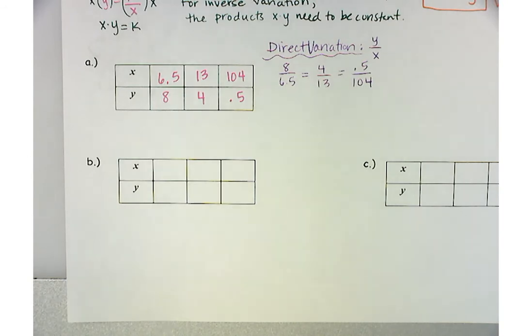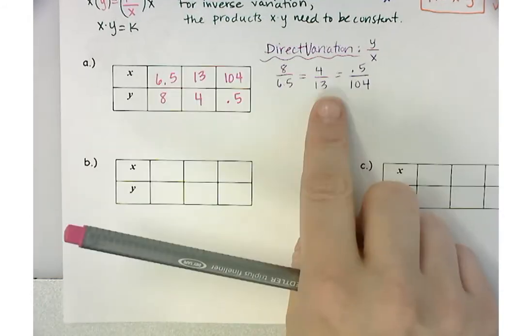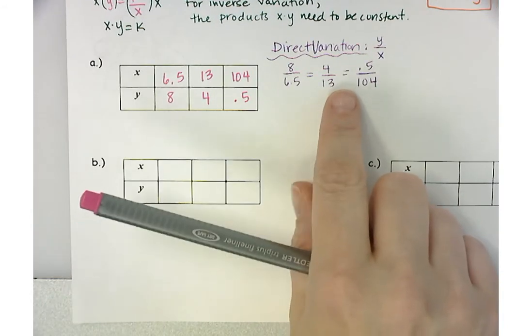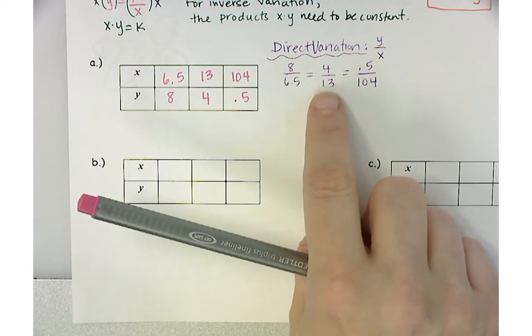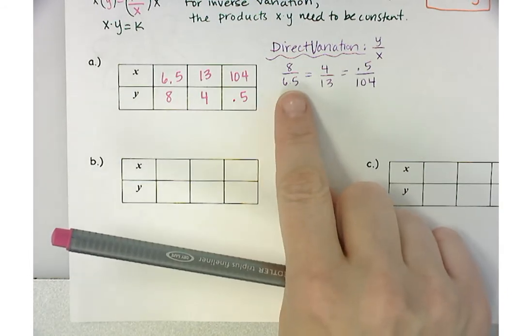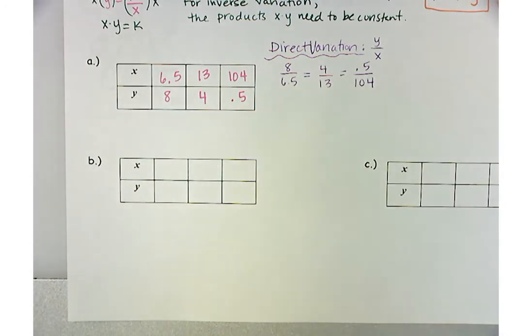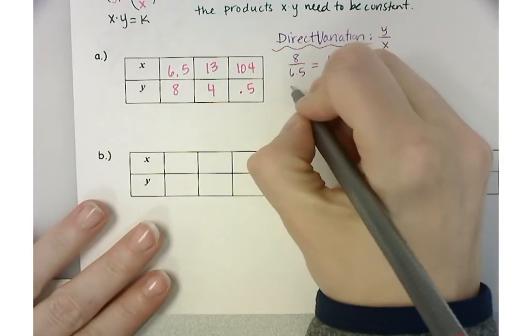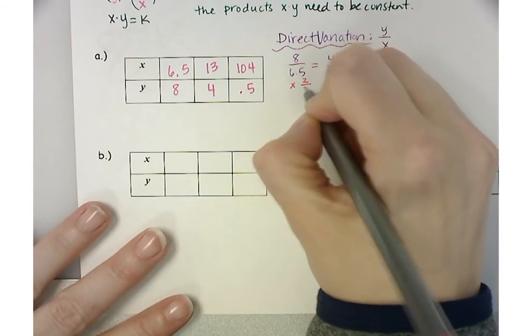But we also talked about yesterday, if you have 0.5, the simplest way to create a fraction from that without the decimal is to multiply this by what? Yep, so we're going to multiply by 2 over 2. We also talked about 10. So if it is a decimal that you just have to move, if it's 0.5, the reason why I just do 2 is because that will make it a whole number. So 8 times 2 is 16. 6.5 times 2 is 13.